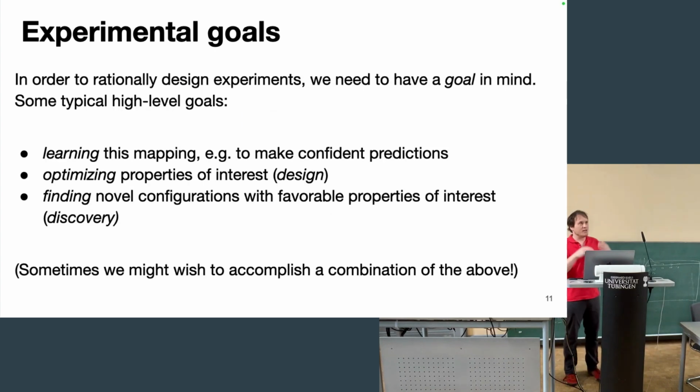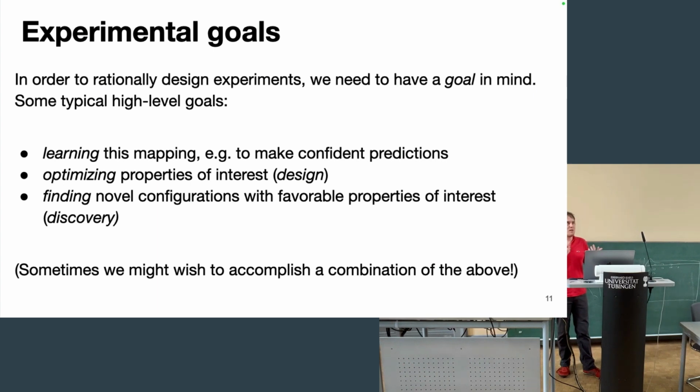Now, in addition to having an experiment that we can run, we need to have some goals in mind. If we're going to be thinking about the design of experiments, we need to be cognizant of what our goals in running an experimental campaign are. It's hard to talk about this in generality because the details are going to vary from situation to situation. But I can at least identify some typical high-level goals that we might have in conducting a sequence of experiments.